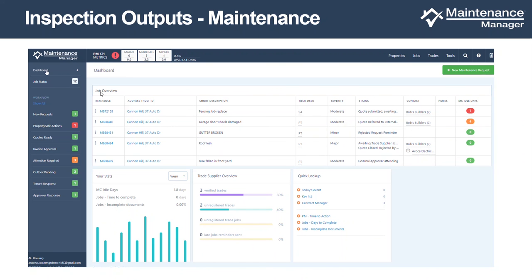So then what happens in Maintenance Manager? This is the Maintenance Manager dashboard. When you synchronize the inspection here, all the maintenance that you've identified automatically synchronizes in as new requests onto your Asset Manager's dashboard. So you don't have to communicate much between the person on site and the asset manager, because when they do it in the app, it creates a job sheet with the photos, with all the details and description, and then the asset manager gets to see that on their dashboard as well. It could be the same person. They come back and see it on their own computer, but generally speaking, it's often someone else coordinating the maintenance requests.